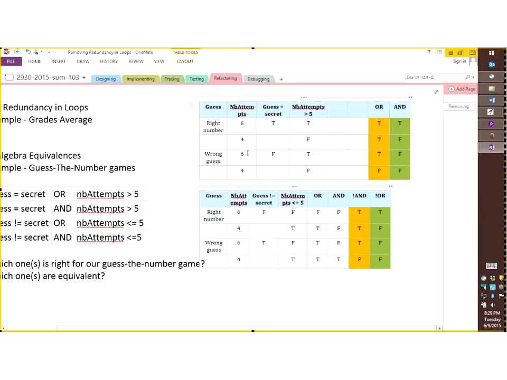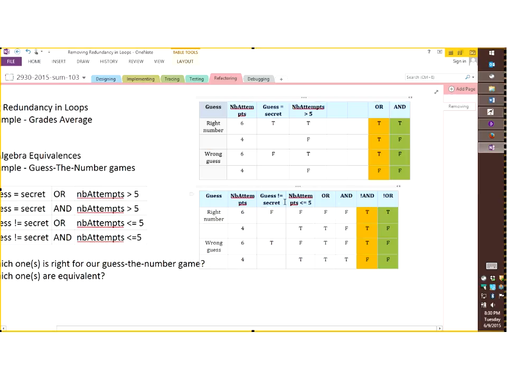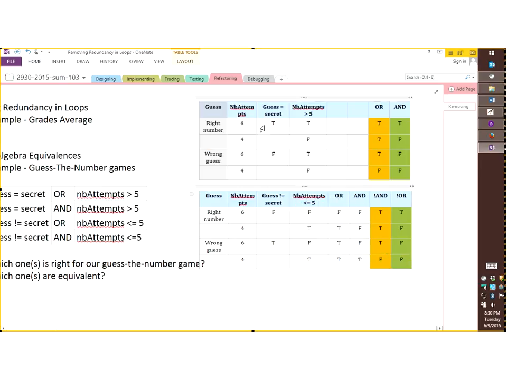So you see that I'm using the same test. I'm using the same values for the number of attempts, the same scenarios where I did guess right or did not guess right, and I'm trying to see what happened to that condition in all those possible scenarios. Same number of scenarios, but a different expected outcome because I'm using a different formula. So I negated both this condition and this condition. When I do an OR, I get the opposite of the AND here. When I do an AND, I get the opposite of the OR. If you look at the values here, false, true, true, true, that's the opposite of true, false, false, false. When I get false, false, false, true, it's the opposite of true, true, true, false.